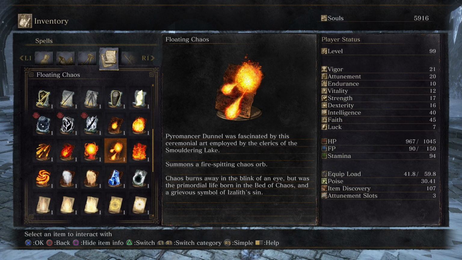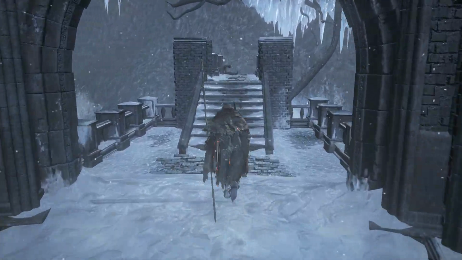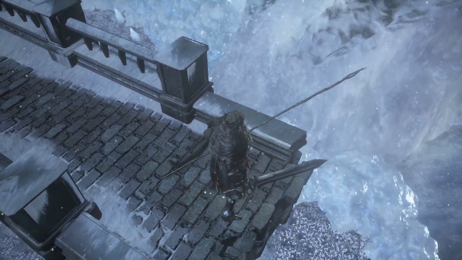Pyromancer Dunnel is fascinated by the ceremonial art employed by the clerics of the Smoldering Lake. Same thing. Summons a fire-spitting chaos orb. Chaos burns away in the blink of an eye, but is a primordial life born in the bed of chaos and a grievous symbol of Ithilith's sin. So, might be cool. I don't know. Definitely gonna play around with it, but I thought this is one of the most obscure things in Souls. Like, come on.